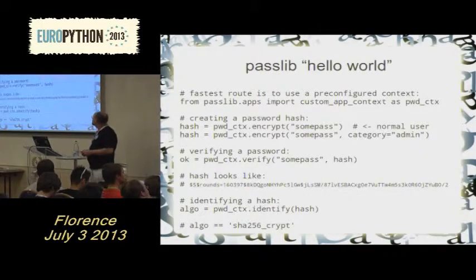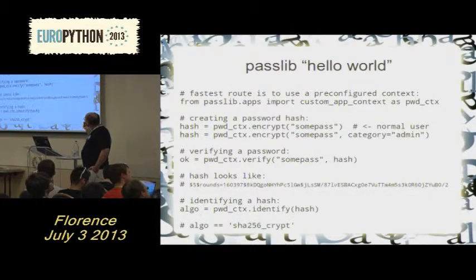Documentation is also quite nice. And here you see it's simple to use. You can just do some import. You get such a password context object, and then you can just say encrypt. It's not really encrypt, it's rather do the hash I want. And you give the password, and this is the call for a normal user. You can also call it that way. And basically by saying category admin, you tell it you can take a bit more time to make this secure. You don't need to be fast like for a user. It can take double the time or three times the time.